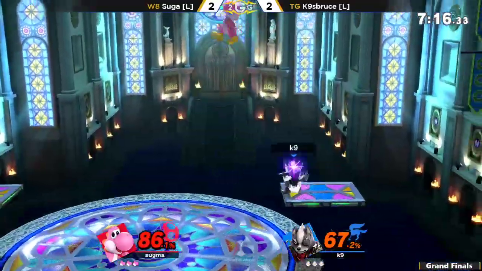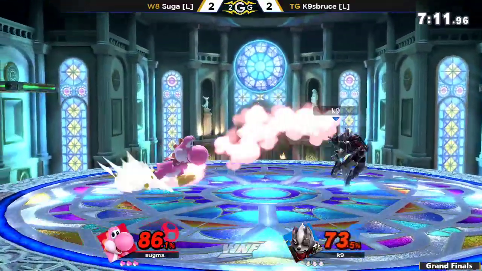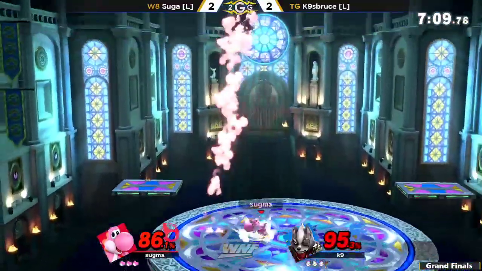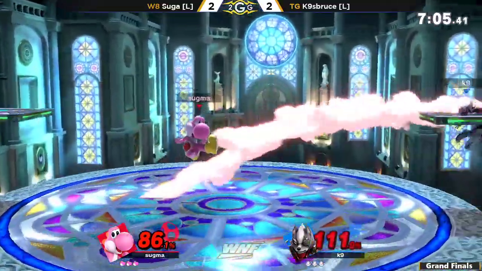Oh, outspaces the back air, gets the grab. But sort of weaves his way back. Nice. And this time he's able to read the tech roll in. There's the air nair to shield. Good option there. Yoshi has such a big shield.